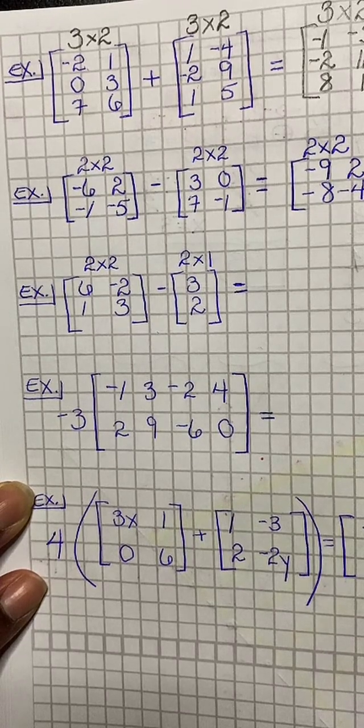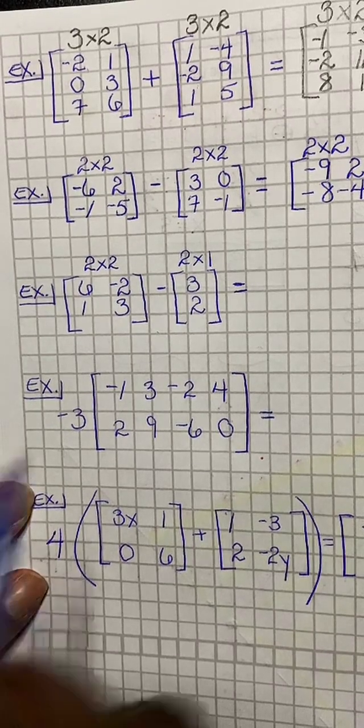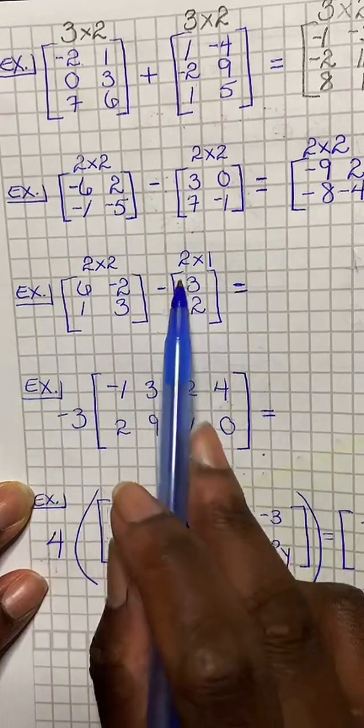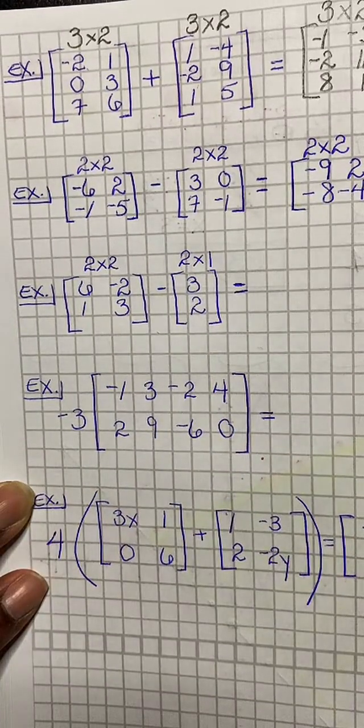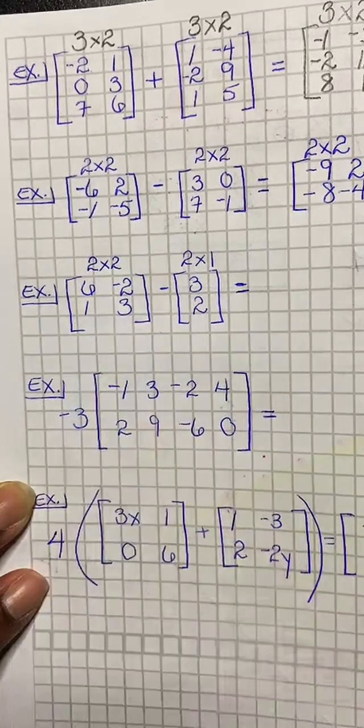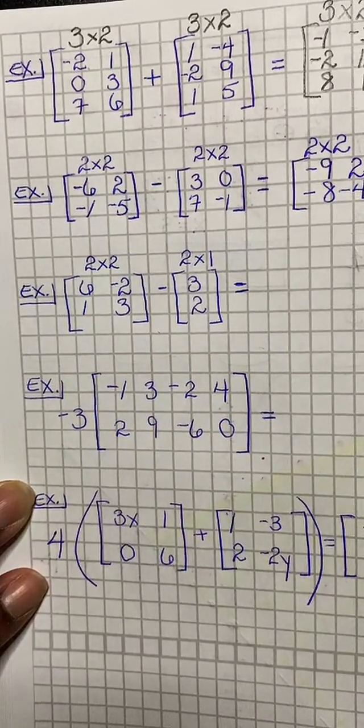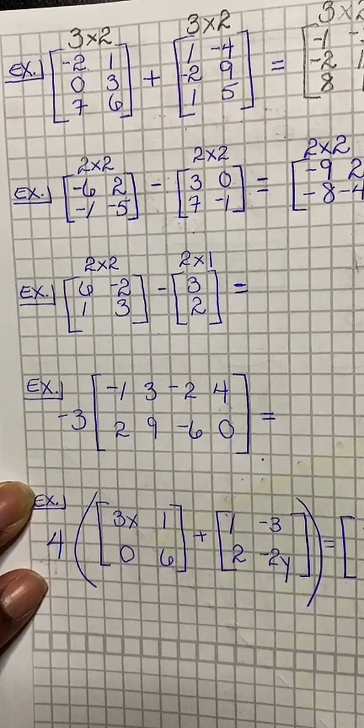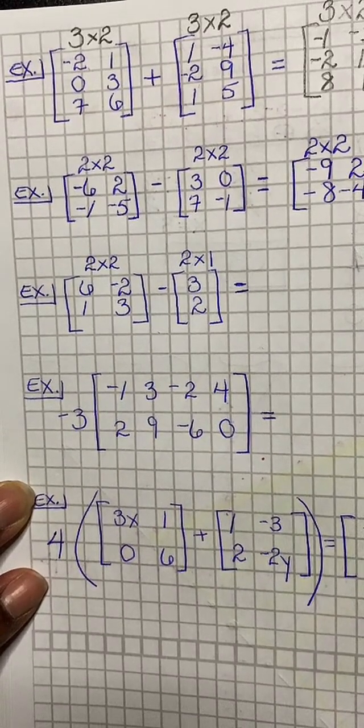All right. Okay. So we have a 2 by 2 matrix, a 2 by 1 matrix. Can I combine them? Can I subtract them? Okay. You can type in Y for yes, N for no. You can do a thumbs up. You can do a thumbs down. You can also do a question mark if you are unsure. All right. What do we got? Who's going to be the sacrificial lamb? Come on.